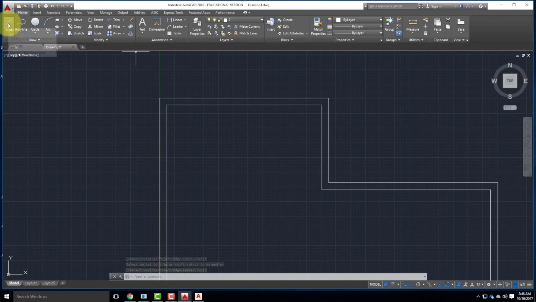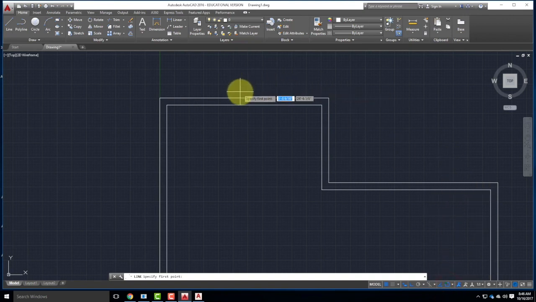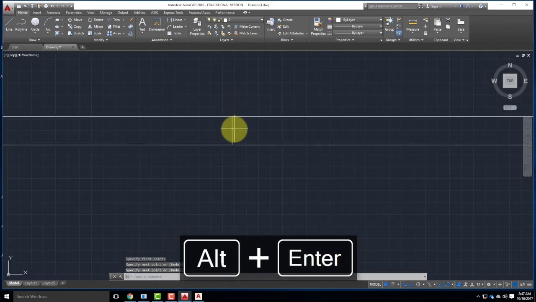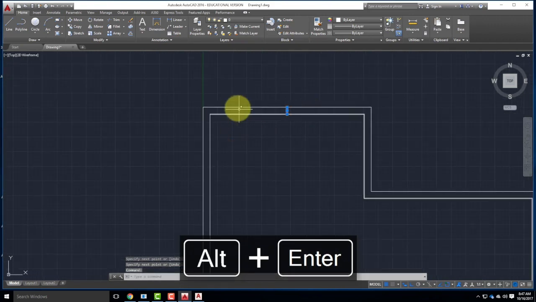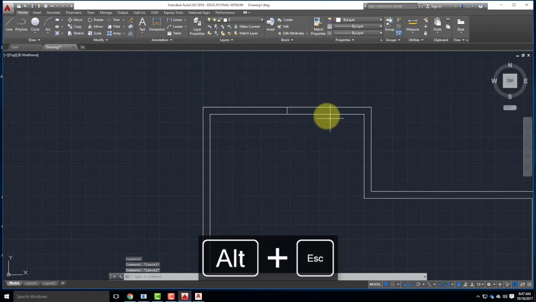So I'll use a regular line, and I want to draw a line exactly in the middle of this wall. I asked you earlier to turn on midpoint snap. If it's not on, this won't happen, but I'm assuming that it is on at this point. And when I move to the middle, you'll see that instead of getting a square, I get a little triangle. The triangle represents the midpoint, so I can snap from the midpoint of one line to the midpoint of the other line, and I get the very center of this wall. There's my very center.